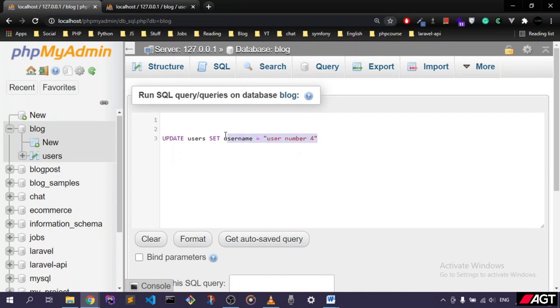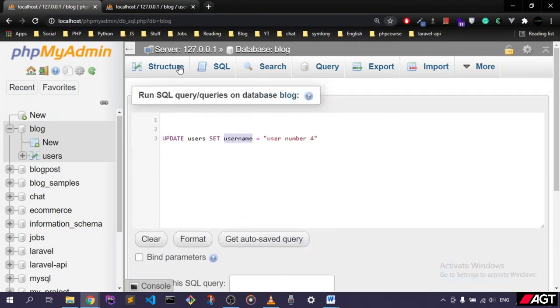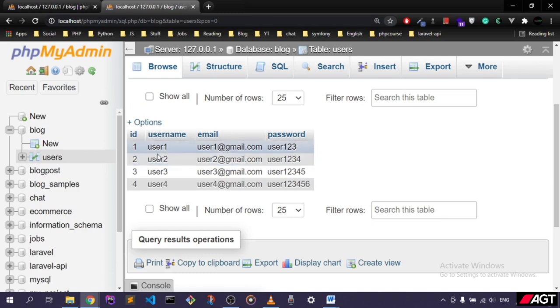now if we leave our query like this and just click on go, this one will update every username that we have over here on this table, which of course isn't the thing that we want. We will specify the actual row that we want to update or delete from, and to do that we need to use the keyword where, which is actually just a condition on your query. Okay, just specify whatever you want from this one, to update, delete, and select.